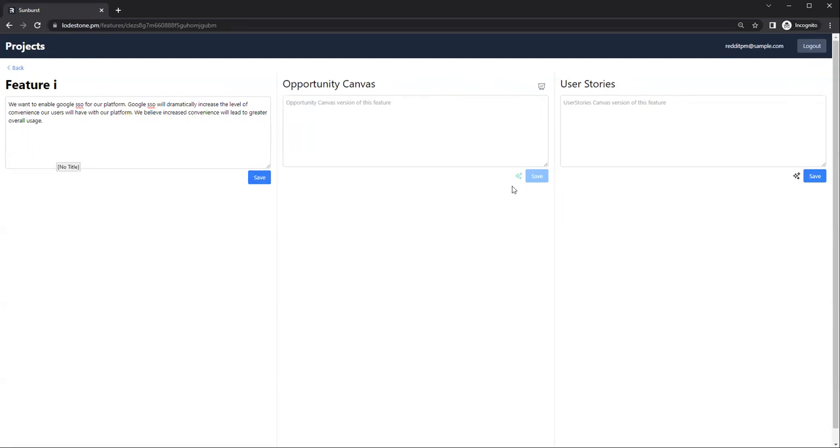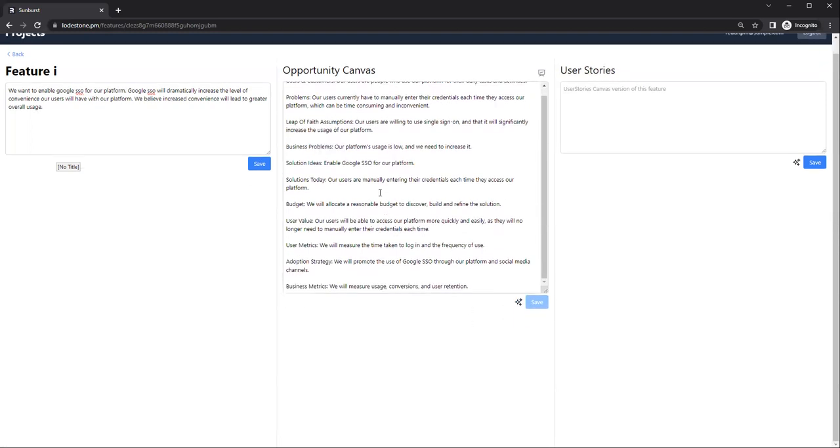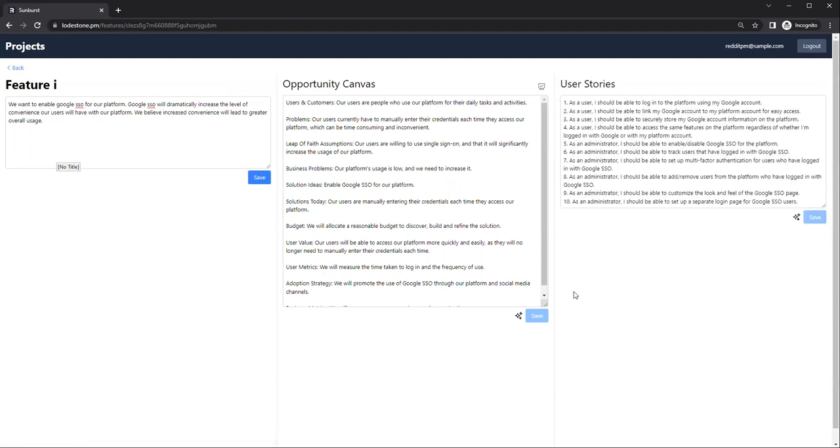So you press that magic sparkles button, and right then and there your opportunity canvas is generated. Same thing with the user story side. Click the generate button, and it should generate a first set of user stories for you. The impetus behind this was document creation, and the struggles product managers have starting something from scratch.